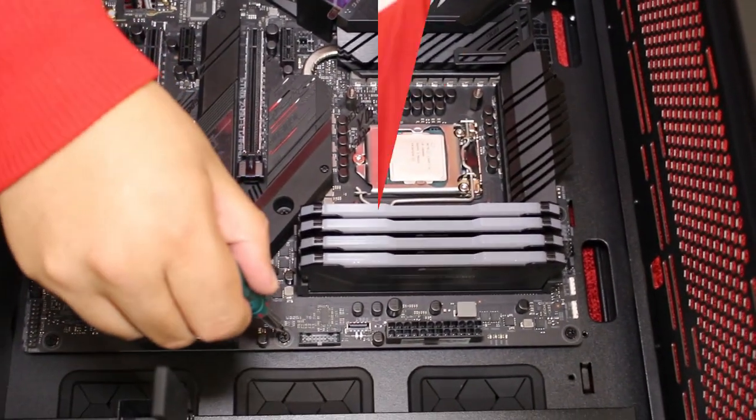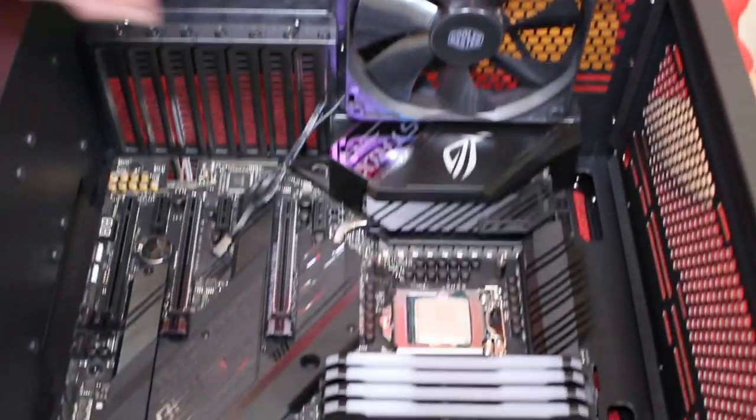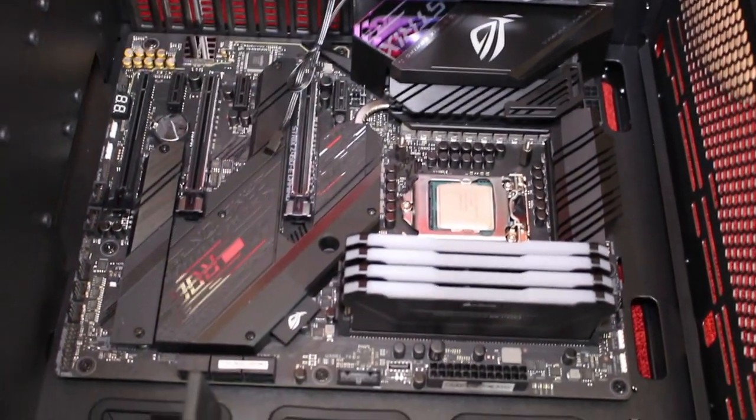Yeah, I trapped this fan cable underneath the motherboard. So I had to undo it all. It did only take literally a couple of minutes. Undo it all and pull it back out again. So be cautious of that.